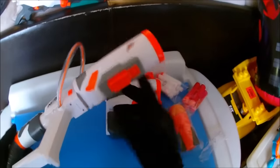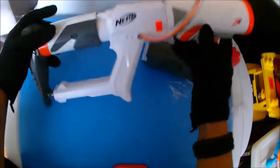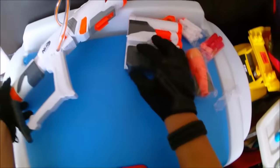That I thought was very cool. It has a tactical rail up top and everything, and a place to attach it to a tactical rail at the bottom. So very intuitive, very tactical, and I love it. Let's put it back together again and get right into a firing test.